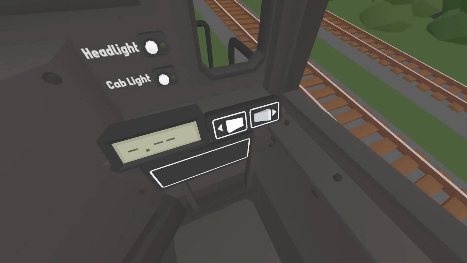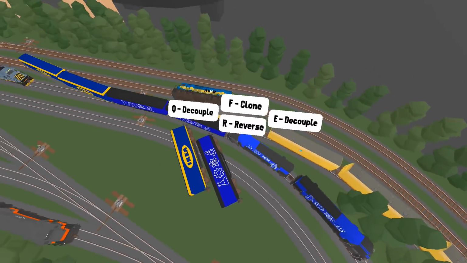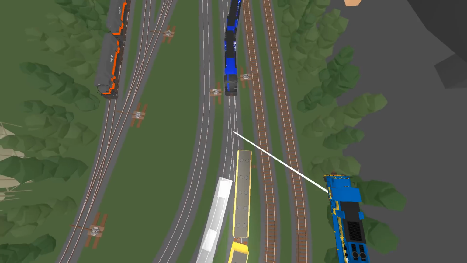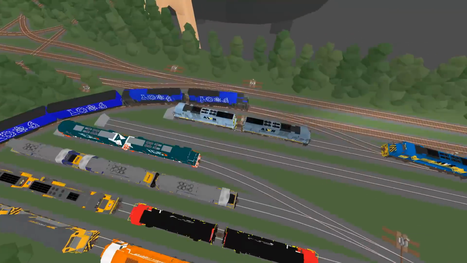Ah! No! Okay, we've been derailed. Something has happened here, and it's not good. Okay, we've knocked off two cars from the main one, and we've knocked off this one from the, oh, man. We knocked off the locomotive. That's not good. Okay, we'll sort that one out afterwards.